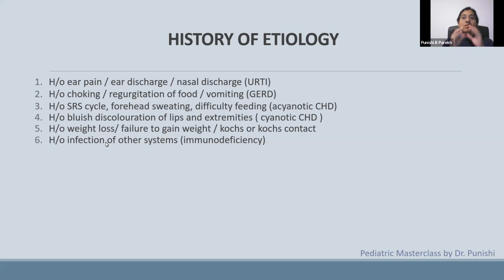Now, remember, these are points that you will not ask if a child is presenting with an acute history of fever, cough, cold, and hurried breathing for a week. Like in this case, where we have fever for 5 days, cough for 3 days, and hurried breathing since one day. But somebody who's presenting with chronic cough, and along with cough, they have failure to gain weight, failure to thrive, they're losing weight, or there's significant Cox contact, that's when you're suspecting tuberculosis and you need to ask for this question. You will not have to ask this if it's an acute history.